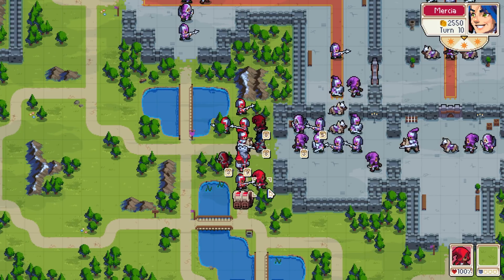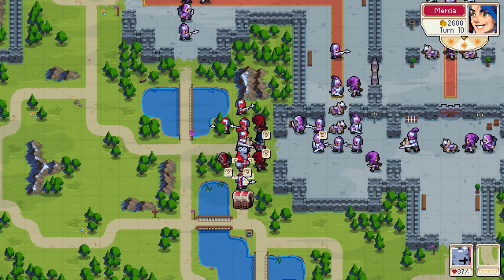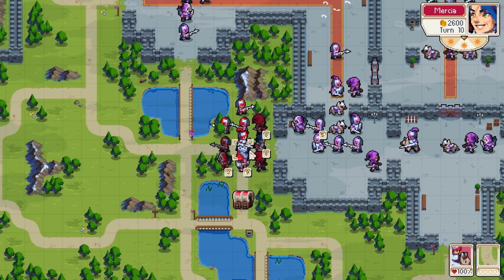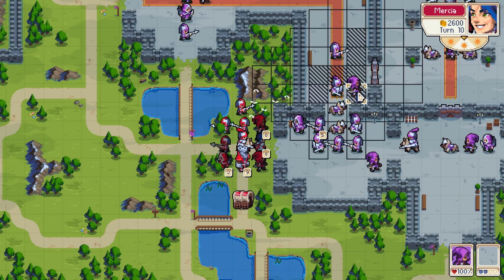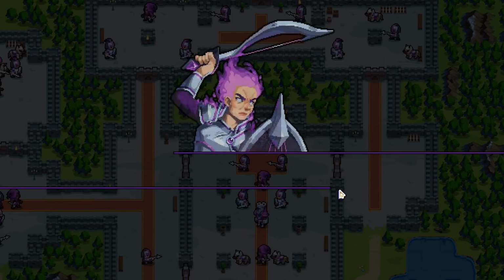And yeah, I totally am just gaining 50 gold per turn for no reason, despite having no income. Not that I'm complaining. It's a nice thing. We certainly can't afford to move the giant forward. Yeah, I think we just wait another turn here.